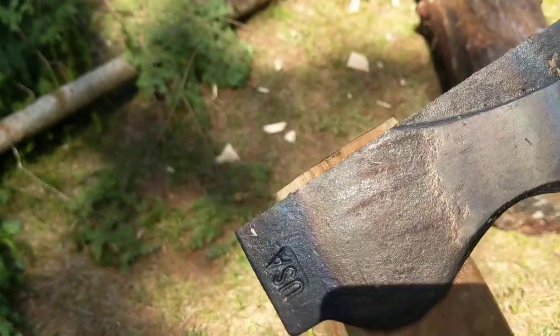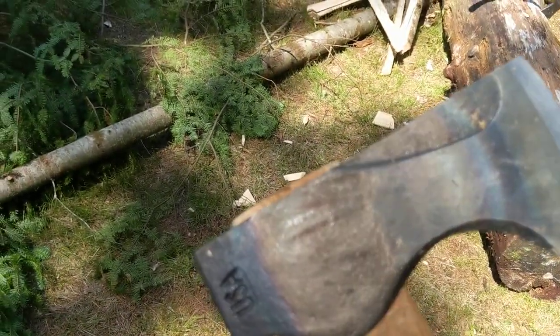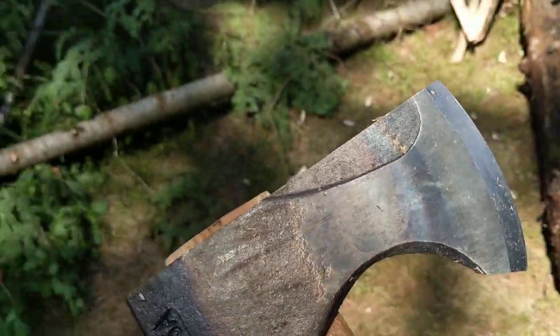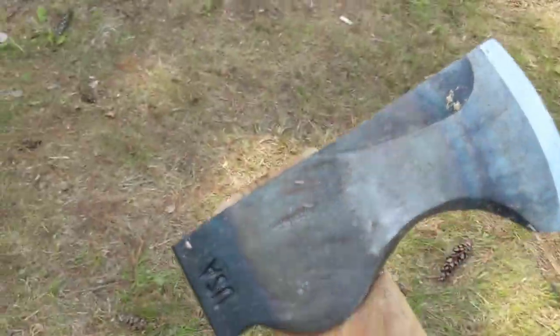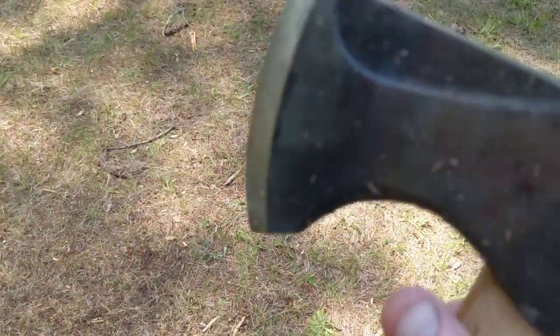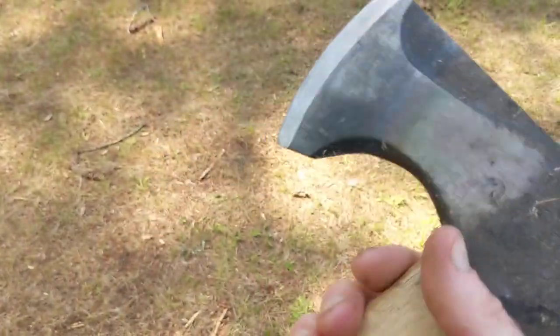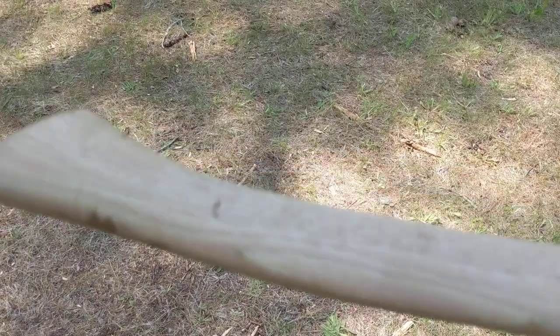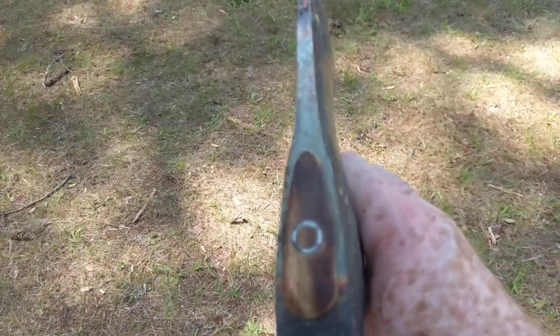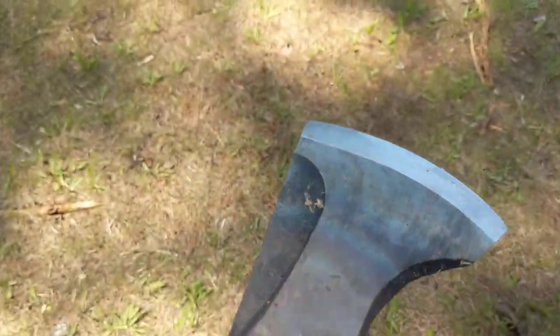And it's funny, because I didn't even know that these were even a thing. I just happened to come across them somehow researching axes, and I said, whoa, what's that? But I think this will just be a great tool for hunters or bushcrafters, whatever. If you're building something out in the woods, this would be a good companion to have. So I guess that's about all I can say about it. It's a really good axe. I highly, highly, highly recommend it.